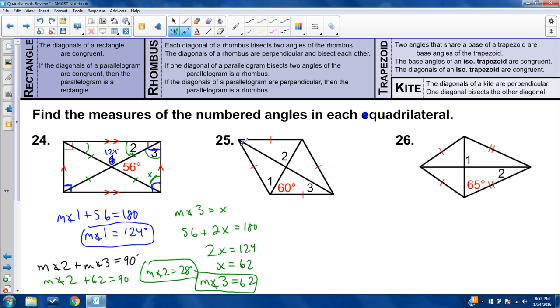Okay, number 25 is a rhombus, and all sides here are congruent. Now again, you have to go by the markings. They don't tell you it's a rhombus. You're going to have to figure that out and determine it. In a rhombus, there are certain things you could read up here. I'm just going to go by one statement: the diagonal bisects the angles of a rhombus. What does that mean? Right here, this angle 1 is congruent to this angle here, 60. The measure of angle 1 is 60 degrees.